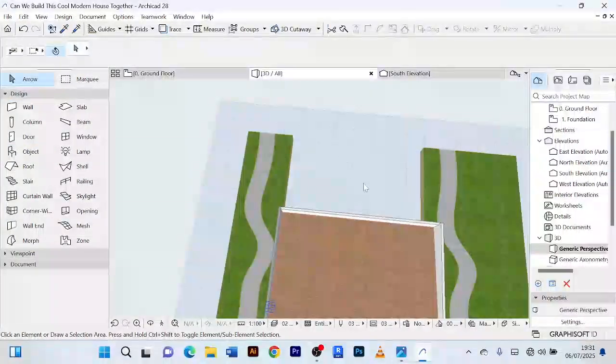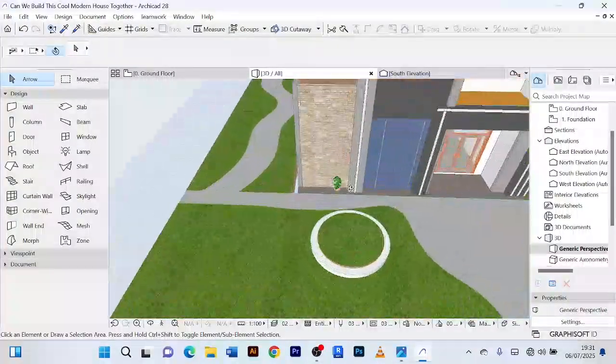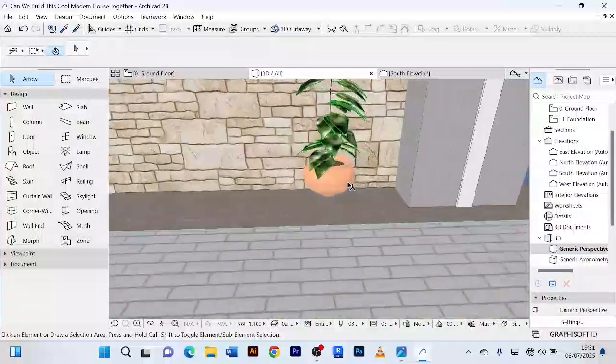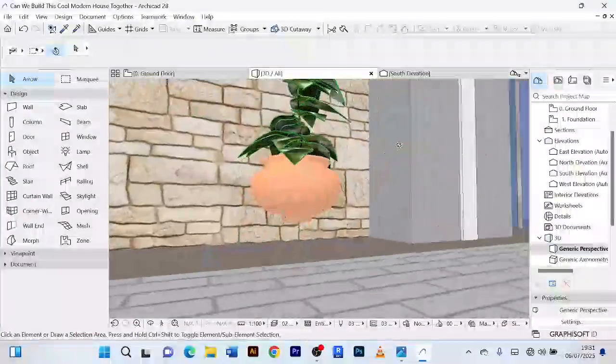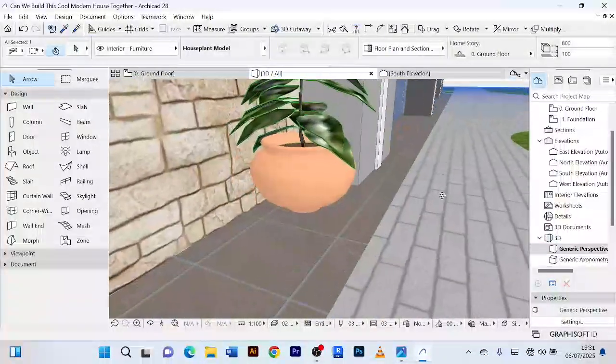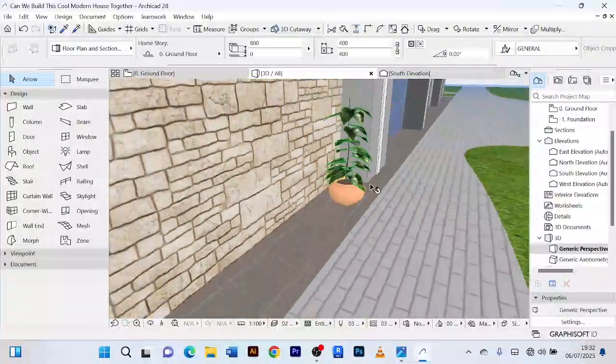And then I come to the 3D. Let's see what we have. We still have a plant here. See that? I have a plant here. I believe it is sitting up, so we can control the height. We say this one has to be 0. Let us sit down like that.